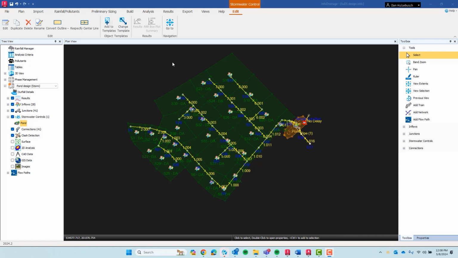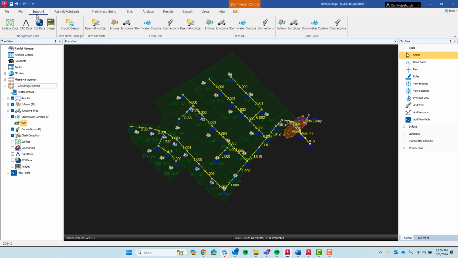One thing to note after going over the interface is that when starting a project, you're able to import and export pretty easily and seamlessly between Autodesk Water and Civil 3D. With this import command, I have the option to bring in surface data and CAD data. If I have a 2D site plan layout, I can bring in all that line work to have in here. So as I'm going through and doing a design, I can have all of that background information in here. I can also import GIS data, or I can import just an image.